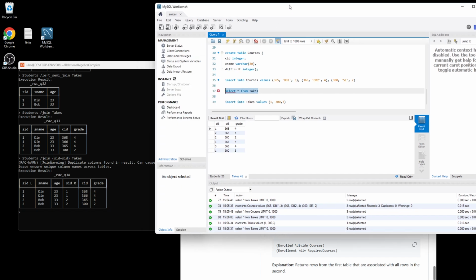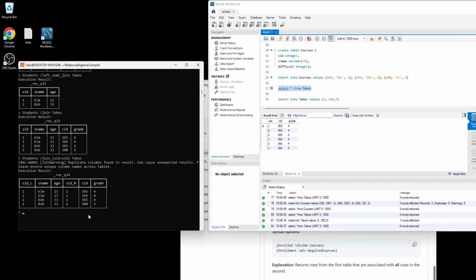So now suppose that I want to find those students that take every single course. Here is how we're going to use division. I can start with a projection. I guess we don't care if we keep duplicates, so let's go ahead and keep duplicates. I want to get the student ID and the course ID. I don't care about the grade. And this is going to be from the takes table. So this is one table. It just gives you the student ID and the course ID. And then we're going to do the divide, and then we're going to use the second table.